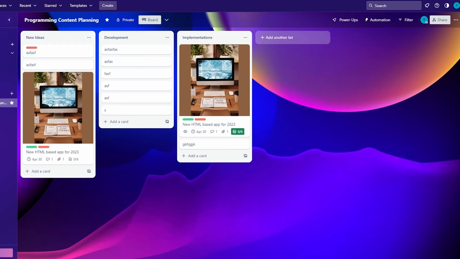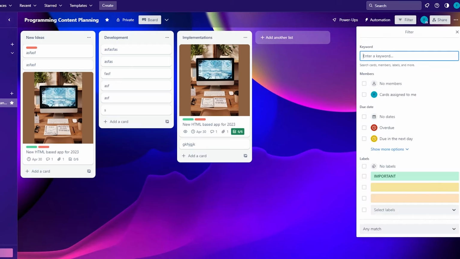Now, once that is done, let's go ahead. Obviously I discussed the importance of filters at the start of the video, but again, filters are one of the most necessary and important things when it comes to Trello because they allow you to have a much easier look at the board and help you get around the board pretty easily. So if you were to click F on your board, you see it's a pretty good quick shortcut.